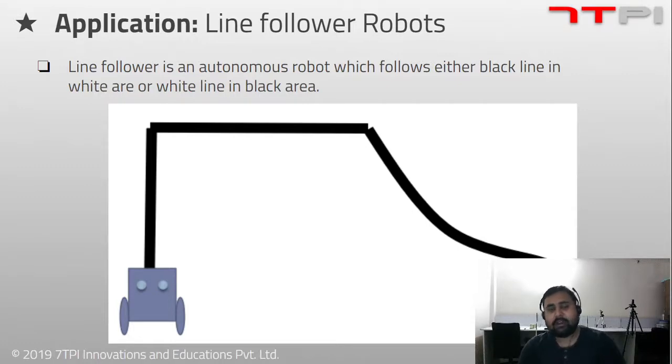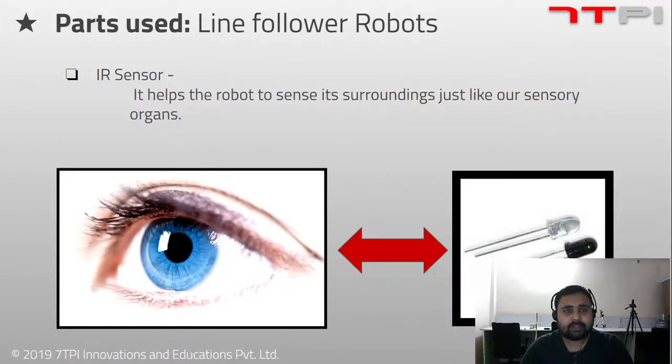Okay, now moving further, we'll see how a robot works, and we always keep this line follower robot in our mind. So for example, if we want to build a robot, or any machine, we need to follow a certain process. In our case the process will be like this. A robot is the same as a human. We have to understand it this way: we have our sensory organs from which we sense the environment.